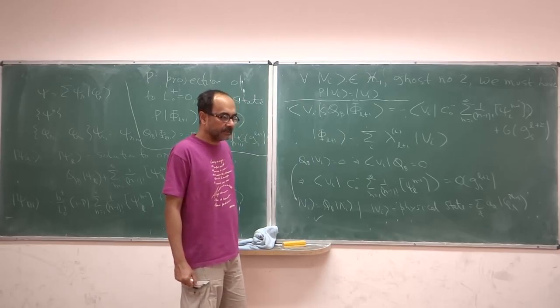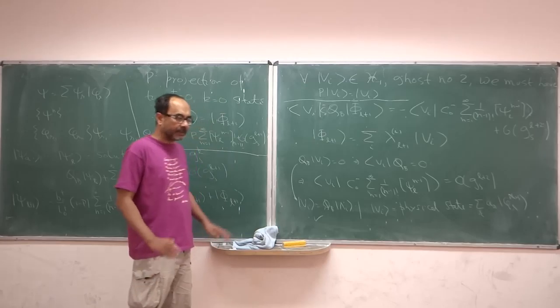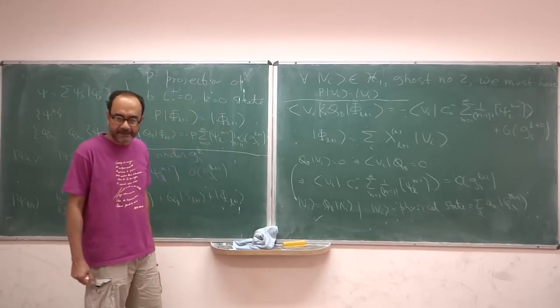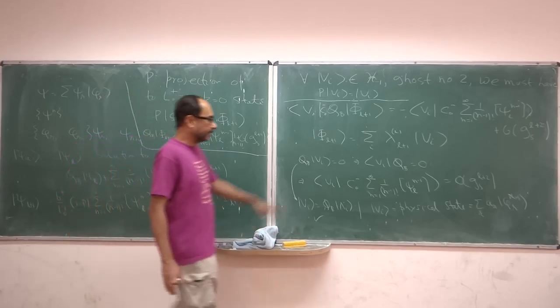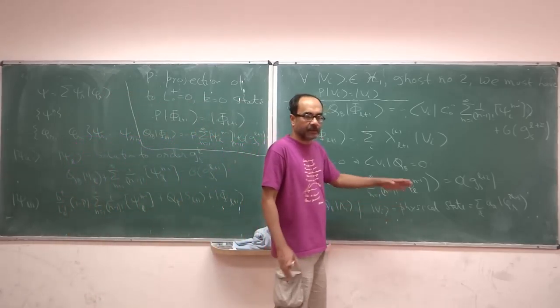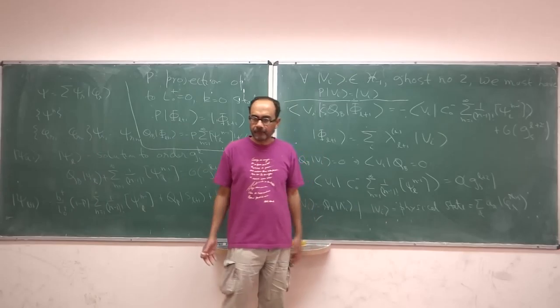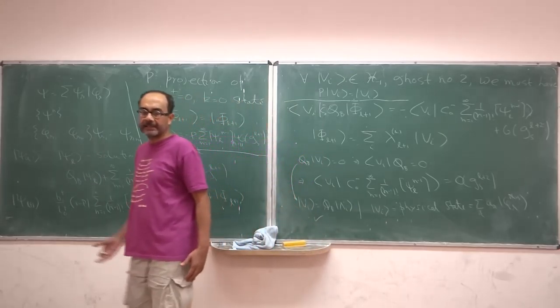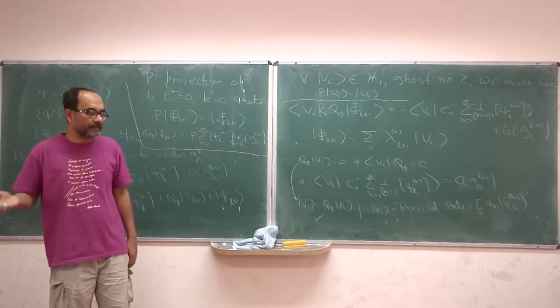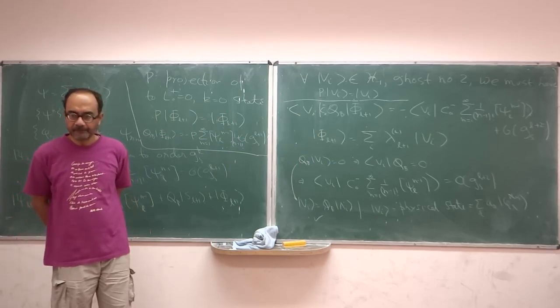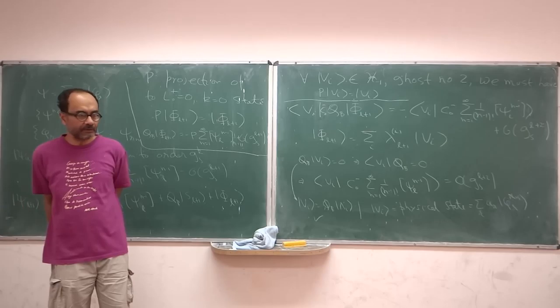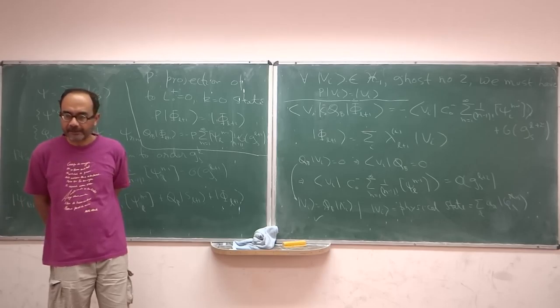Is this clear? Okay, we will see that there is something you can adjust, but it's not visible as yet. At this stage, it looks like once you have gotten up to phi n, it's a condition that either holds or doesn't hold. If it doesn't hold, that means there is a massless tadpole, and that makes the background inconsistent. You cannot do anything about those massless tadpoles. If it holds, then it's good. You can extend the solution to that order.